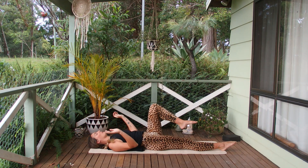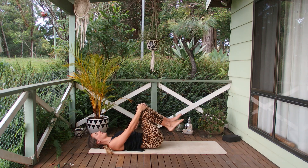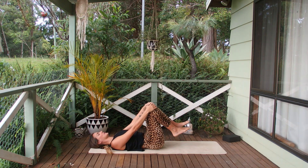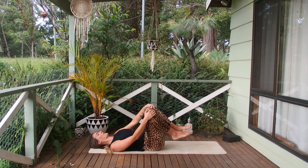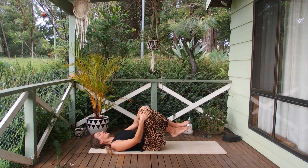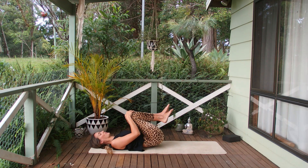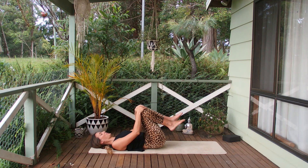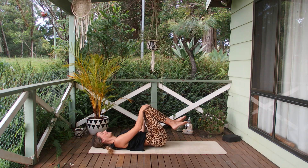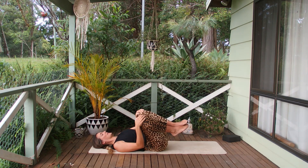Slowly blink open the eyes and gather your knees into your chest. I want to start with a little bit of movement here — just walking the knees left to right. Exploring any sensations in your lower back. It's a spot where a lot of people hold tension or experience pain every now and then. So this time just give it a little massage. You can walk left to right or do a circuit with the knees. Just exploring the sensations here. Maybe even walk a bit further up the back, or let the knees drop a bit further away, giving the buttocks a nice little massage. One more big breath into the belly here, feeling into the lower back, the sacrum area.